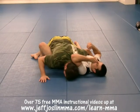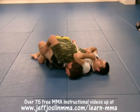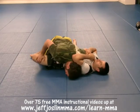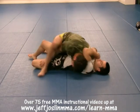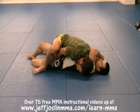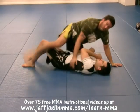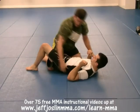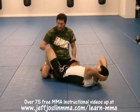Now, he tries to move around. It's tough for him. I just put my palm on his knee, push down to the floor, and mount quickly over the top with my sole on the mat. Here. And then I close and move into the mount position. Awesome technique, guys, and it can make a situation that's very tricky, very dangerous, easy to deal with.